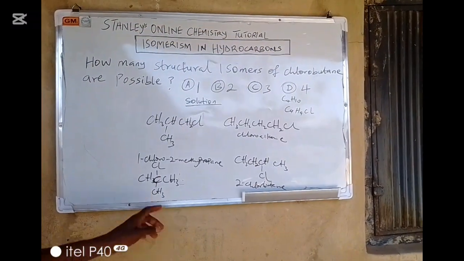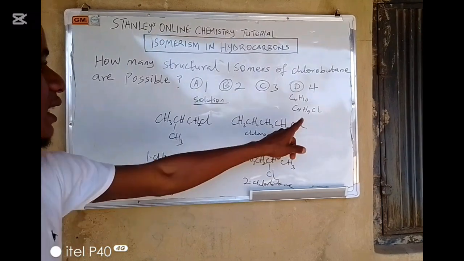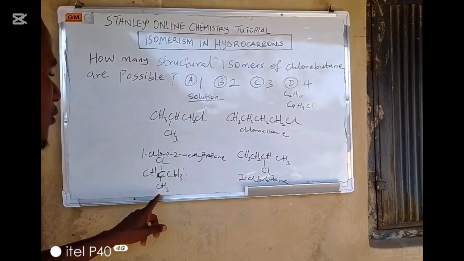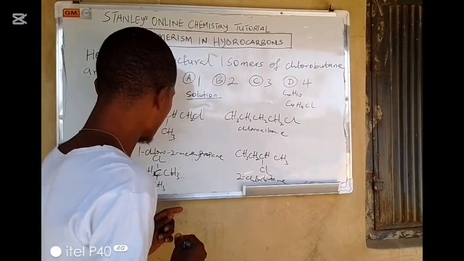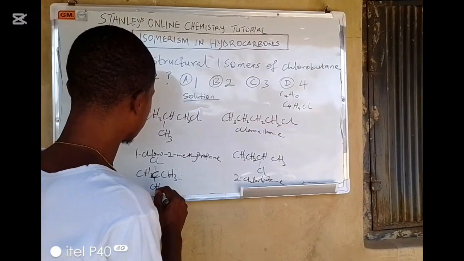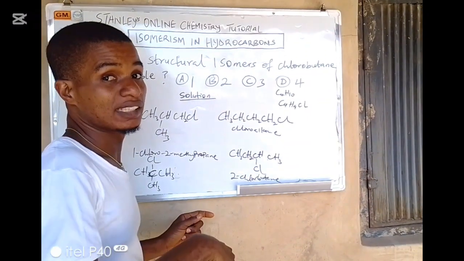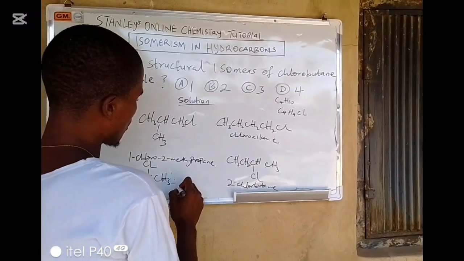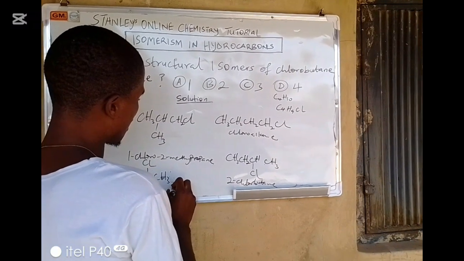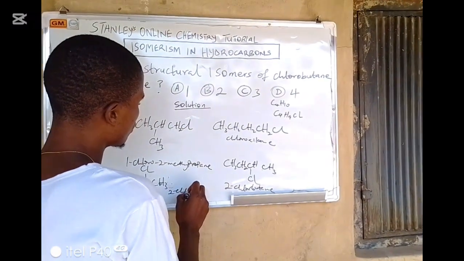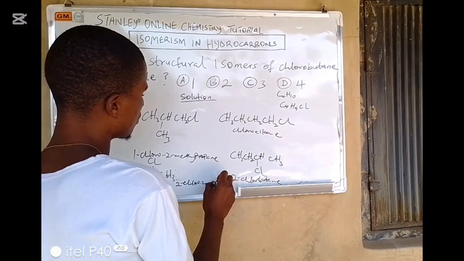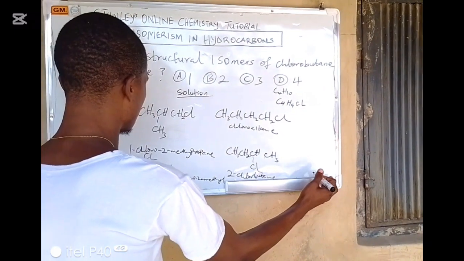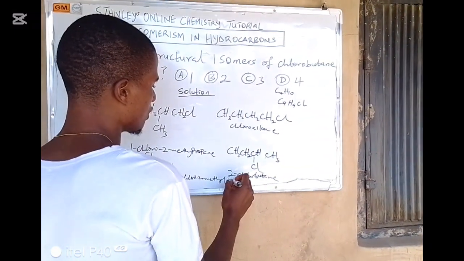Are you with me? So let's count. Hydrogen is 3, hydrogen is 3, hydrogen is 3. That is H9. Chlorine 1. Then C is 4: 1, 2, 3, 4. We are still in order. So what do we call this? Carbon 1, 2, 3. Now the chlorine and methyl are both on the center carbon. You just obey the alphabetical order. Chlorine comes first, which is C. Then the center carbon, which is number 2. So this is 2-chloro-2-methylpropane.